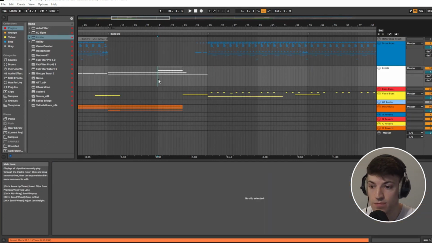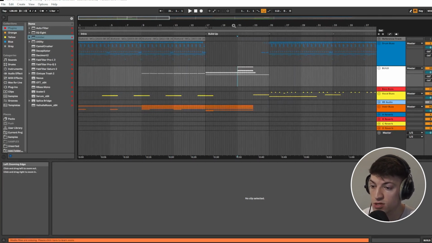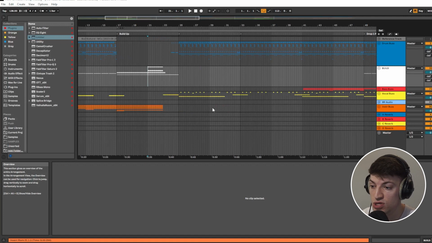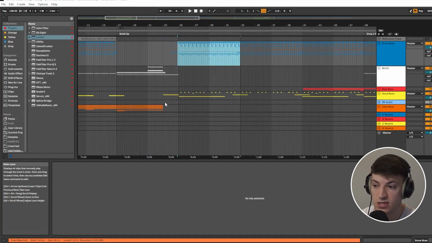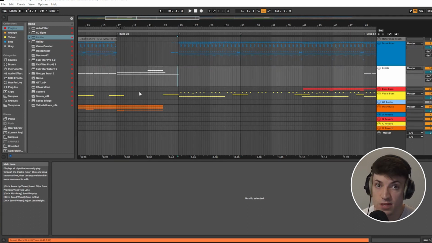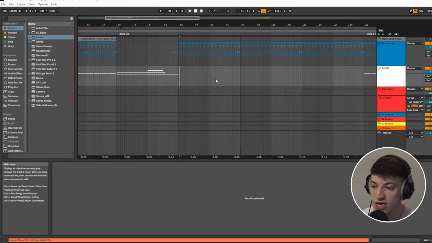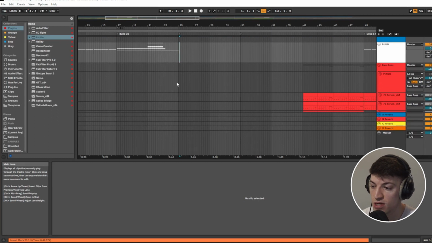So once you've made your build up and you've determined what key you're in, and you can also work on the intro as well, so you could get everything done and then you just have the drop to do. And once you've made your drums, now it's time to work on the melody. Now things in the build-up might change, and you might change up the drums later on, like you might change out a clap or change the kick, but this is just to get the foundations in so you can start working on the melody.